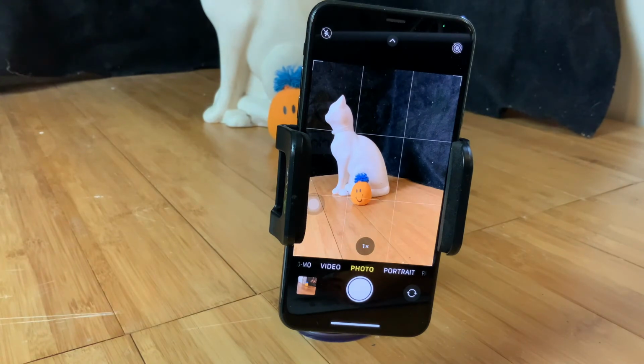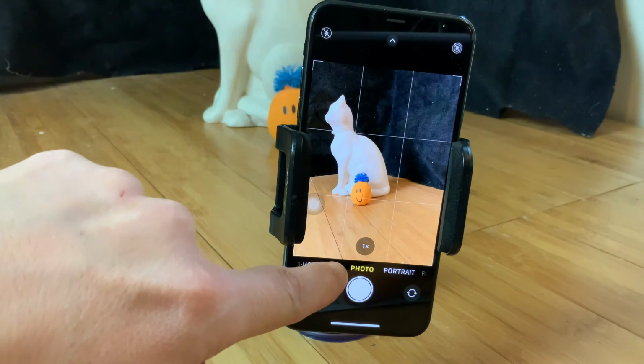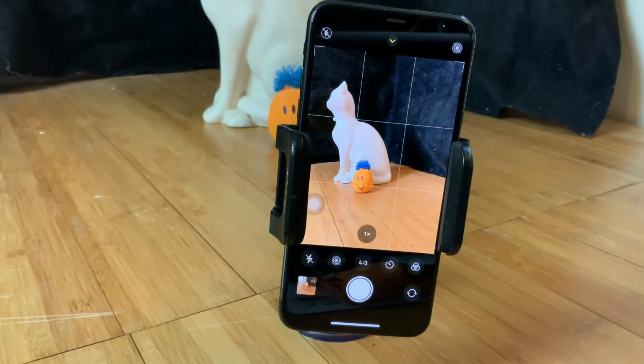So at the center of the top of the menu is an up arrow, or some people call it a chevron. And that controls how you view your bottom menu. So when you touch it, take a look down here at the bottom, it changes the menu right by the shutter. When the arrow is pointed up, you see the modes, photo, portrait, etc. When you touch the arrow up and it points down, that menu changes to the settings for that particular mode.